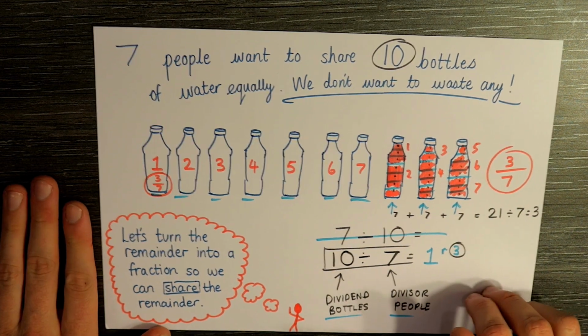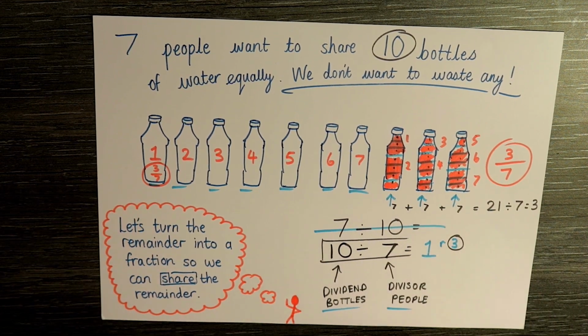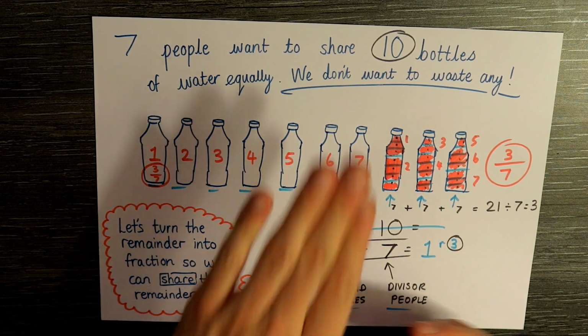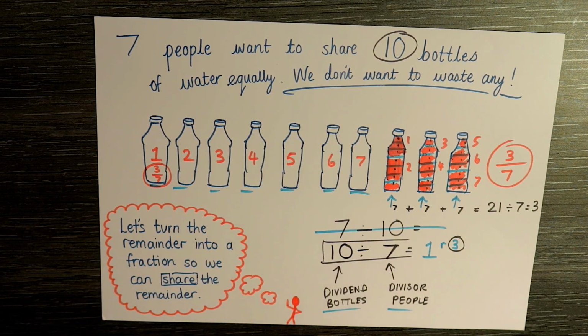I'll make another video where I'll go over it again a bit clearer, and I'll also do some more of this in class as well, so we can practice getting that routine of dividing, taking the remainder, and then dividing the remainder up as well, so you don't have any waste, okay?